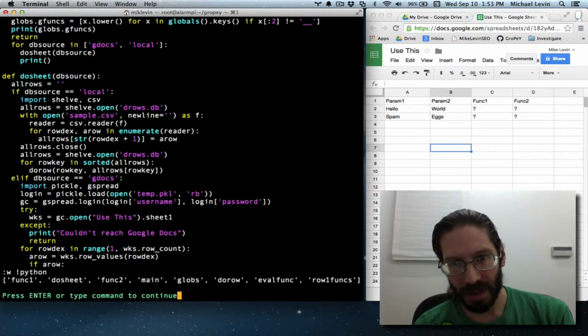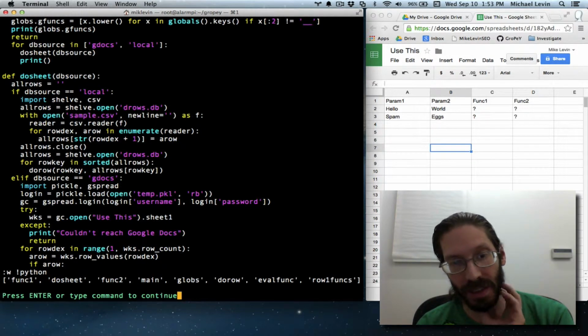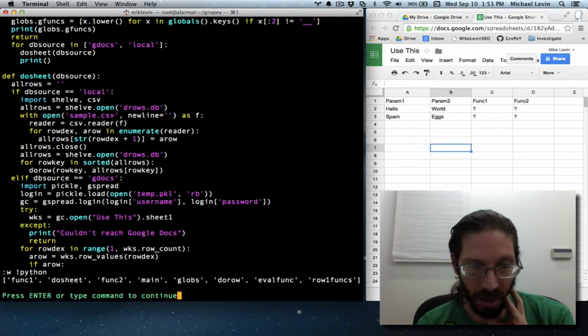Interesting. Yes, that actually is what I want. It's lowercase versions of every function in the system.